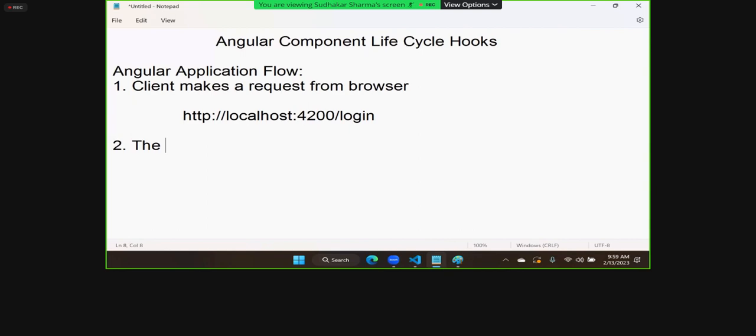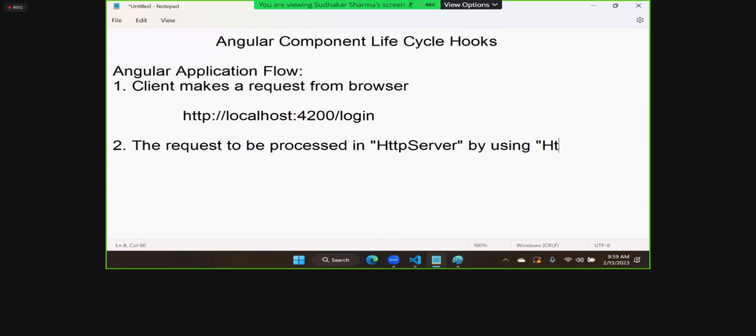The request will be processed in the HTTP server by using the HTTP handler, inside the HTTP processing pipeline.